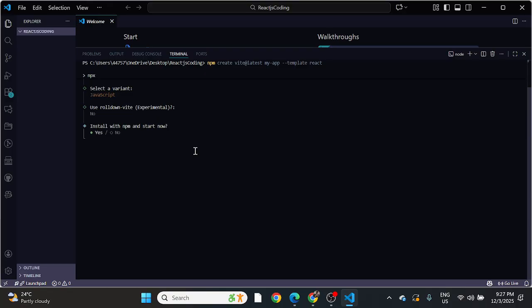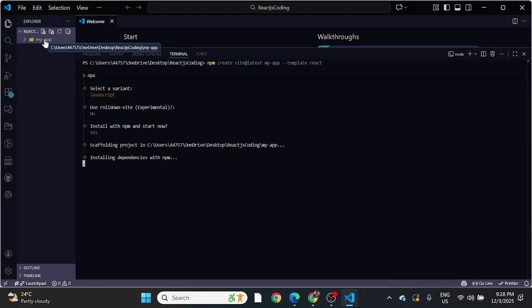Okay, yeah, I can keep this as no. I want to install with npm also, so I'm clicking yes. Okay, see, it is creating one folder of my app.